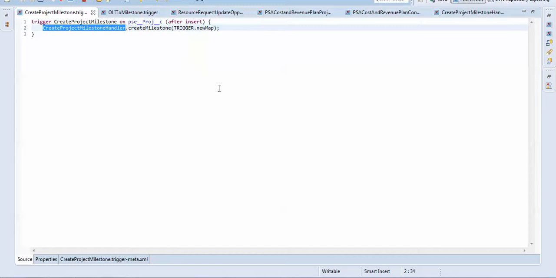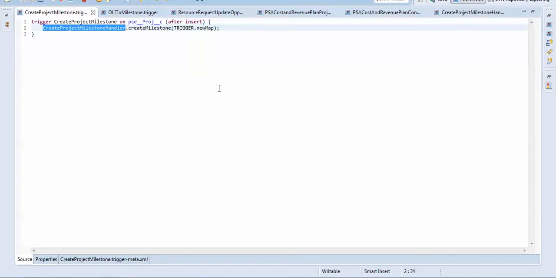After insert means whenever you are creating a new project, if there is any opportunity associated with that project, and any opportunity has any opportunity line item which has included in summary equal to true, then you have to insert the same milestone. The milestone name will be the opportunity line item name, the target date will be this project start date, and the amount will be the opportunity line item amount, total, sorry, it's extended price or total price. So this thing I have to do when I create a project.